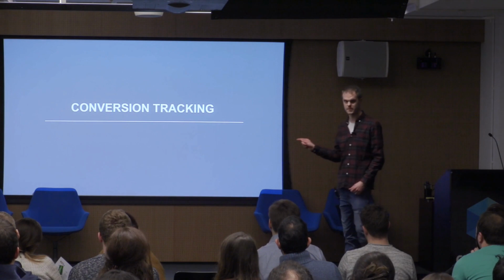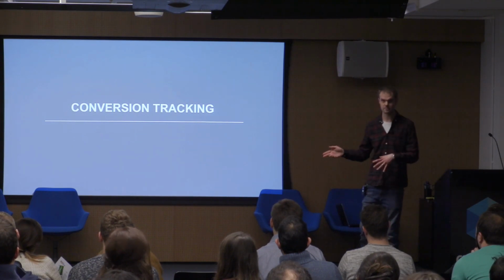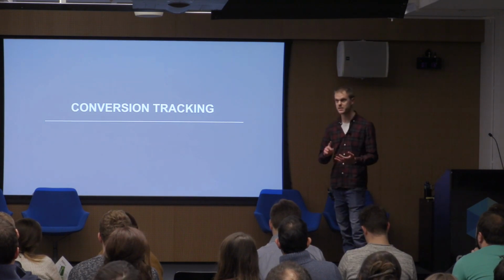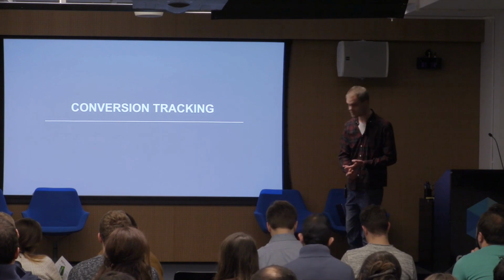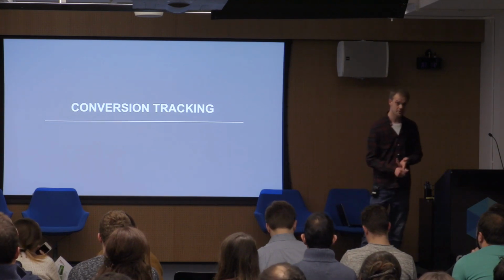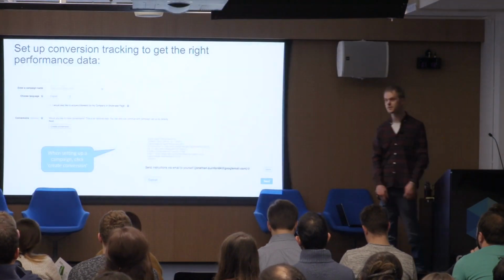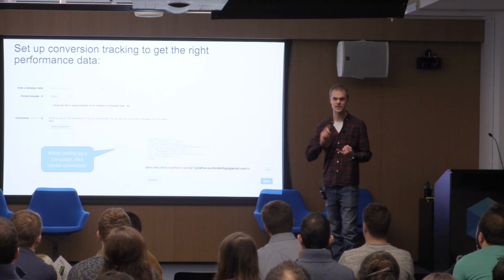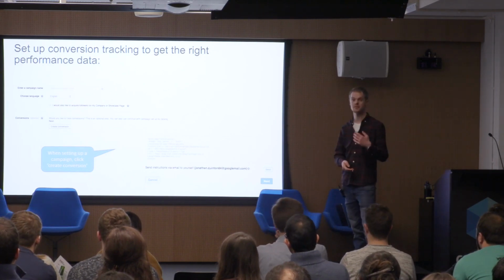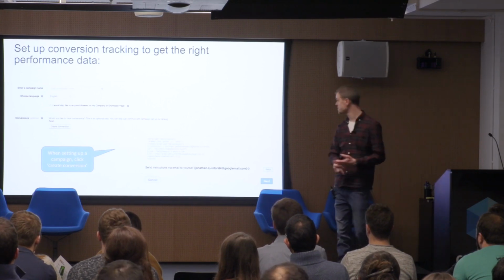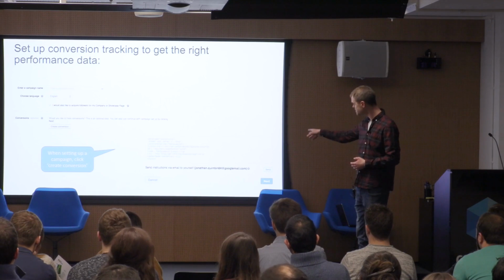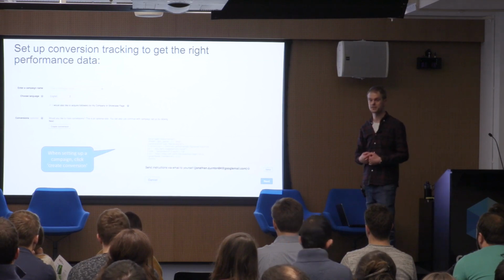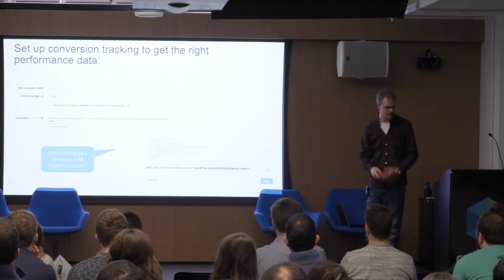This was a really good release last year. Prior to them releasing conversion tracking, you basically got standard performance metrics like clicks, click-through rates, and social engagements. Now you can report on conversions through the ad platform. Getting that set up is really simple. If you're used to setting up the pixel from Facebook, it's pretty much exactly the same thing, same as analytics. It's a really short script. You just copy and paste that into the footer of your website, or put it in through something like Tag Manager, and it's all there.